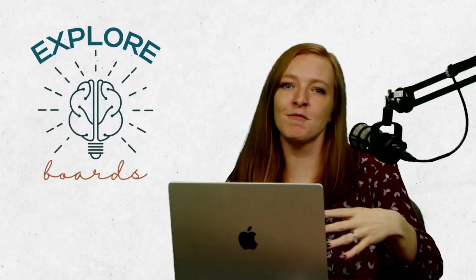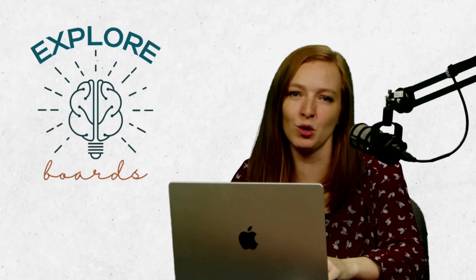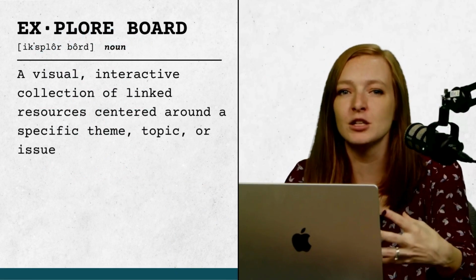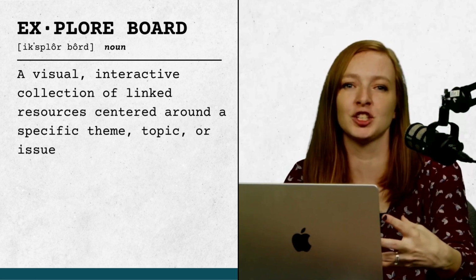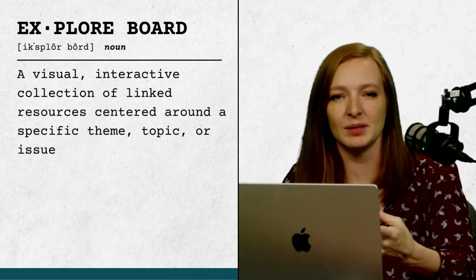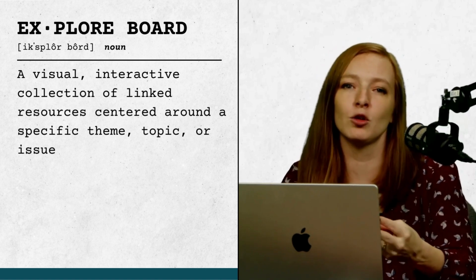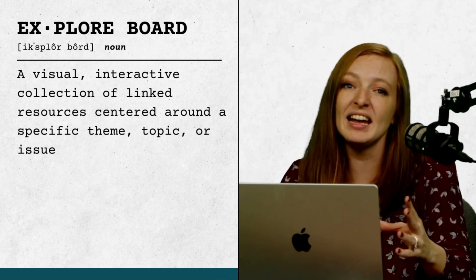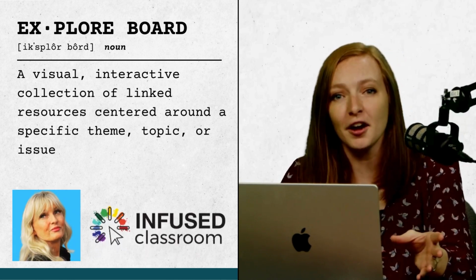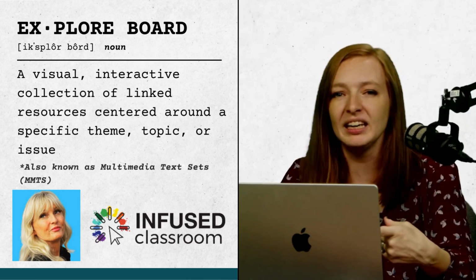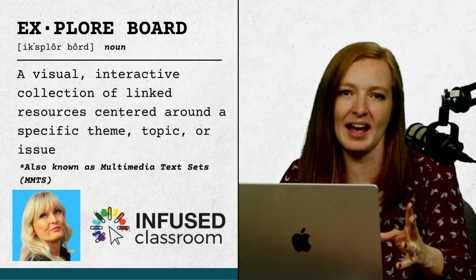So let's get started. We're going to kick things off by defining what an Explore board is. Now, an Explore board is basically a visual interactive collection of linked resources that centers around a specific theme, topic, or issue. The term Explore board was actually coined by EdTech thought leader Holly Clark, but you may have frequently heard them referred to as a multimedia text set or an MMTS.